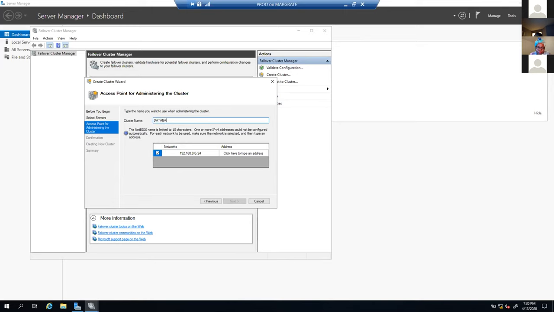Excuse me, sir. I mistakenly pressed on cancel. Then you need to go and start back afresh. Go back and click on create cluster. Go next, but now do not click that validation. When you get to that point where it's telling you click OK to run the validation, don't do it because you have already done it and you have seen that it is working, right? Okay. So when I get there, just click next. When you get there, check the second box. The first one is already checked by default, that yes, run validation. The second option says do not run the validation.